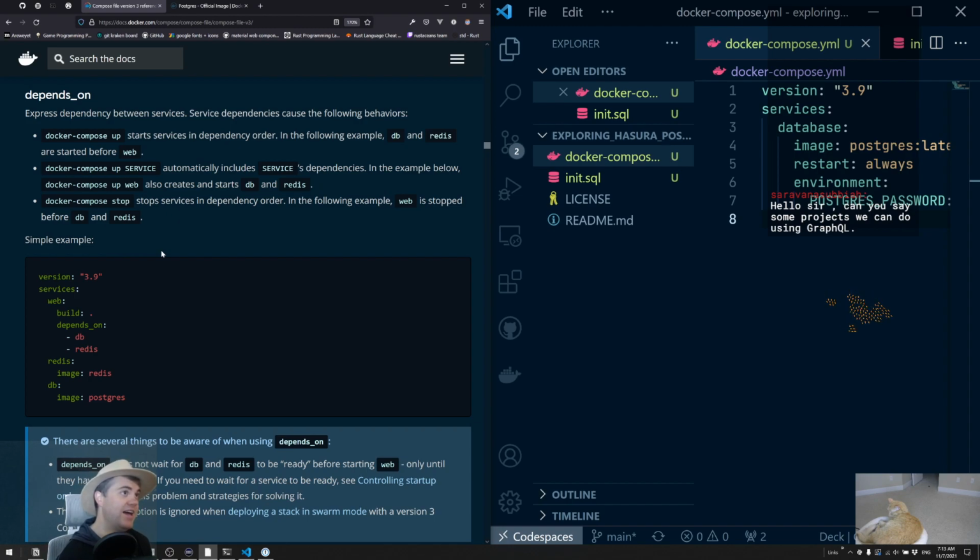Saravana Sabia, hello. Can you see some projects we can do using GraphQL? So I am new to GraphQL myself, so take this with a grain of salt. My understanding is pretty much anything that we can do with a traditional REST API, you can also do with GraphQL, with some major caveats: it's more limited out of the box for GraphQL, but can be customized to be whatever you want.